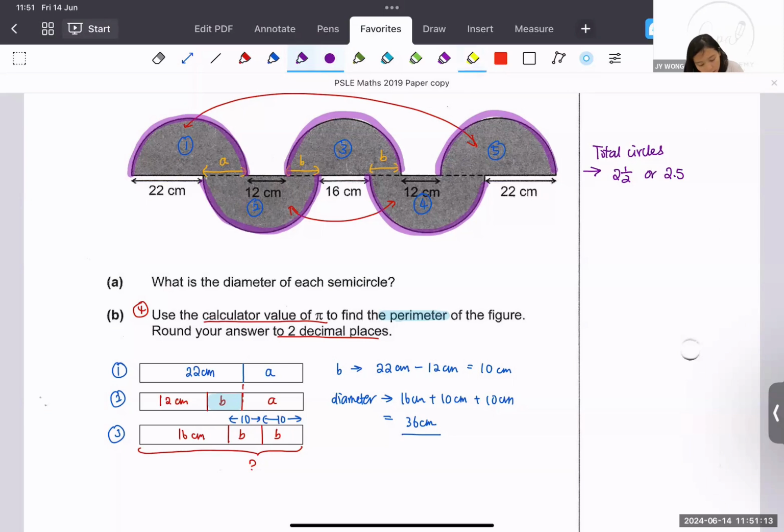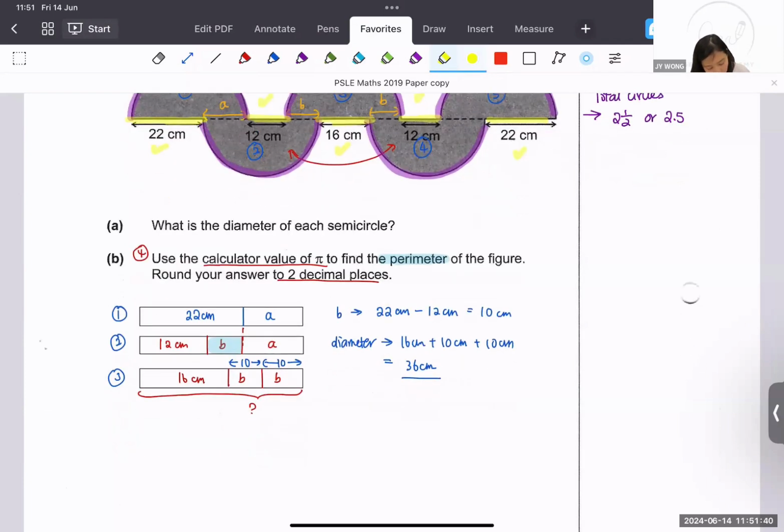After that, that's not all. Perimeter means outside. You have to go all the sides, all the straight lines you also have to add. So you need to add 22, 12, 16, 12, 22. So to get perimeter, you need to do 2 things. Number 1 is to find out all the curved sides, which is the circumference. Number 2 is add in all the straight lines that are highlighted, that are around the figure. Okay, so let's start with the first part.